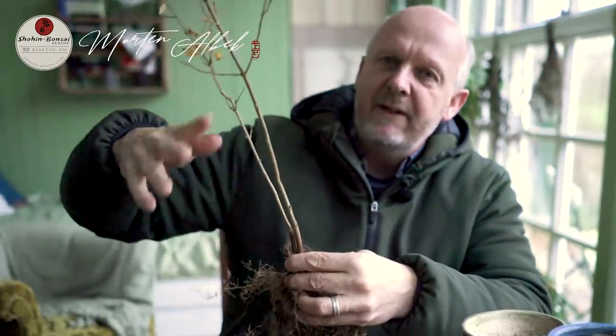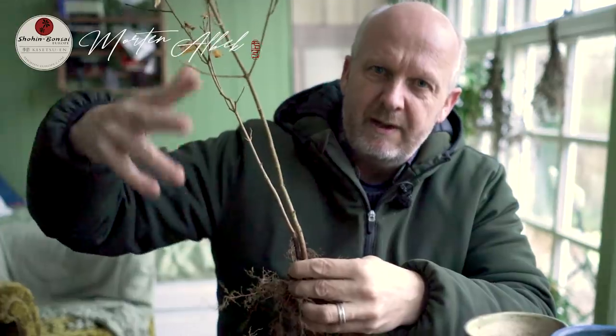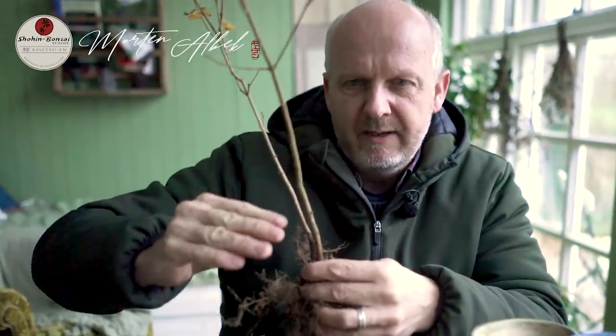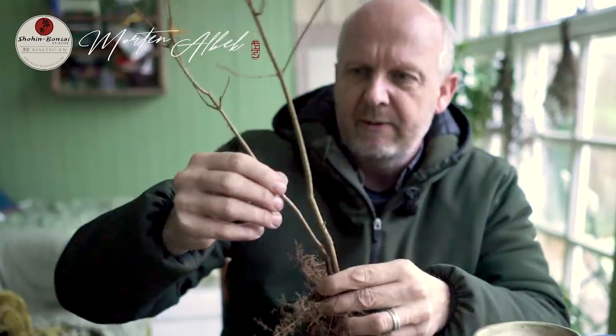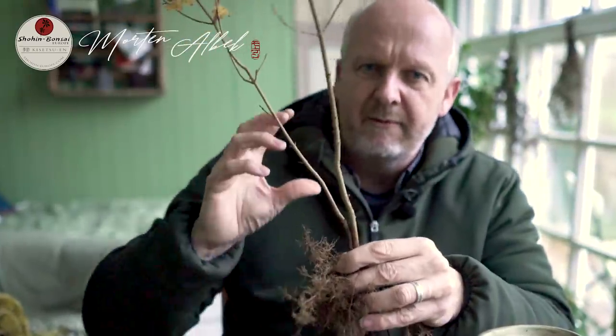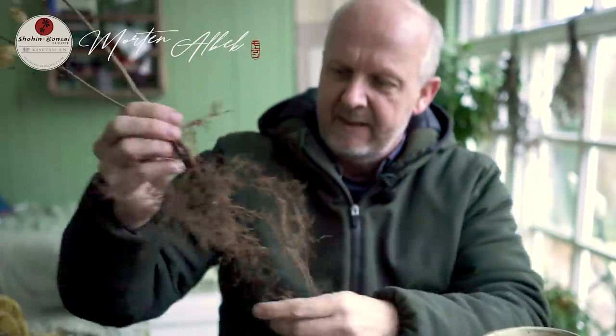And of course, these are way too long to be a Shohin. They have to be around the maximum of 20 centimeters, but I will shorten this when I am dealing with pruning the roots. I will also adjust some of the heights, but let's start pruning some roots so we have something to work with. And I have collected enough, so I have something to choose from, and the rest will go in pots and be saved for later for different purposes.